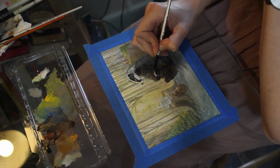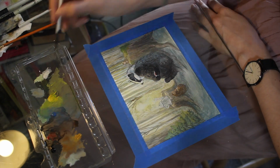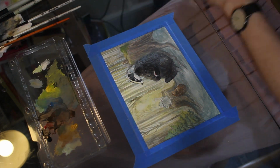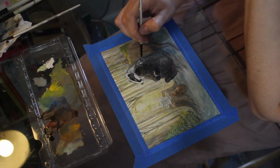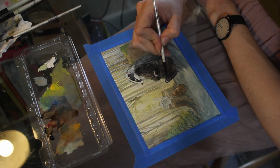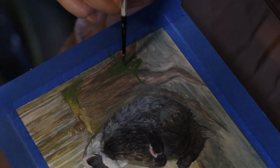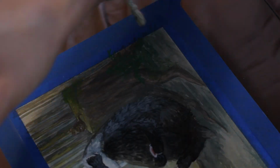Now the teacups disappeared as well in the process of painting, so I really wanted to make sure that I brought them back. And also decided on what tea they were going to be drinking. I am Czech originally, and at home, we drink a lot of rosehip tea, and it's a very big tradition in the country. I assume most Central or East European countries drink rosehip tea. So that was a very clear choice for me, because it's also a tea that the animals could very easily make themselves from the rosehips that they find in the forest.